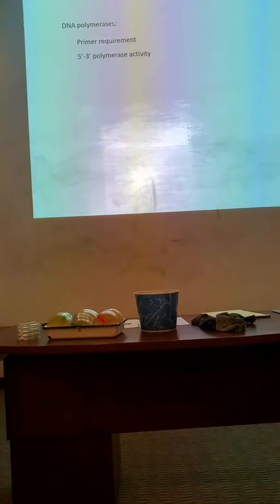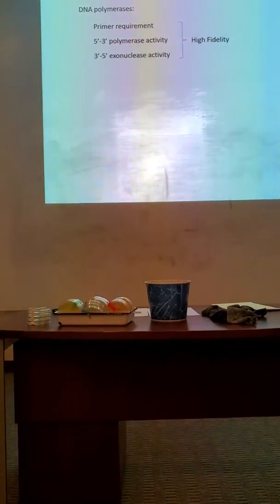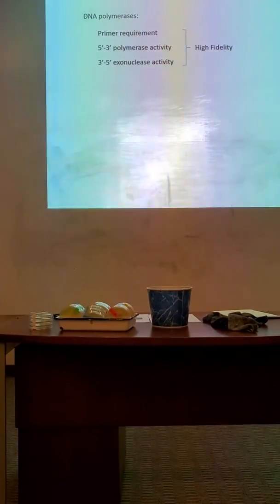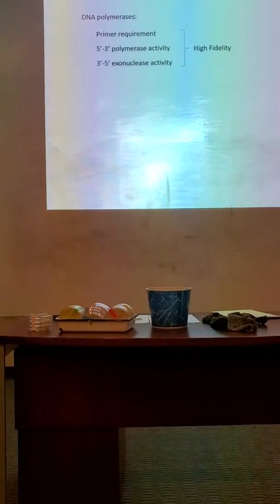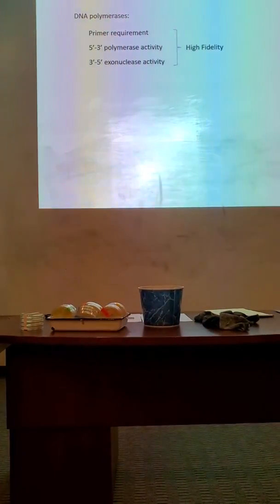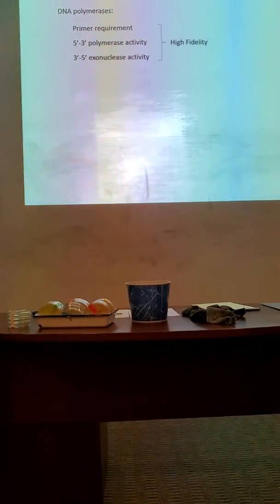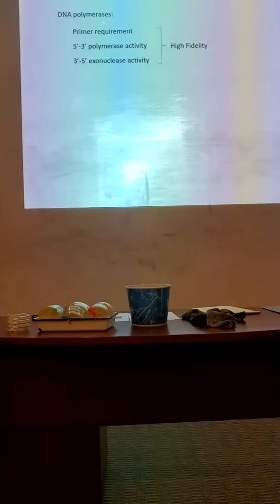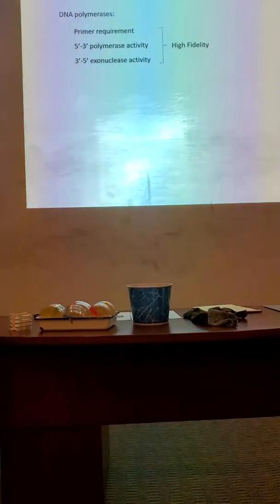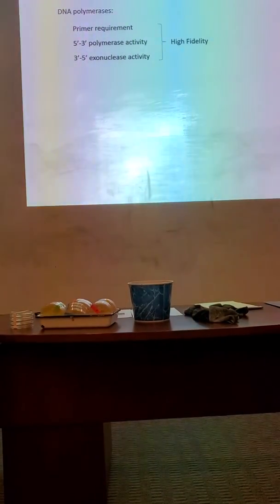DNA polymerases, it's important because today we're going to contrast this with RNA polymerases. Like primase, primase is an RNA polymerase. DNA polymerases have a primer requirement, the 5' to 3' polymerase activity plus an exonuclease activity so they can go backwards. If they're not getting the primer requirement met, they can go backwards and erase what they did and then do the forward activity and maybe get the answer right this time. And so DNA synthesis is said to be high fidelity.